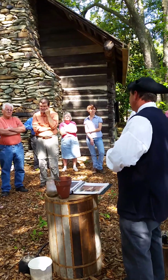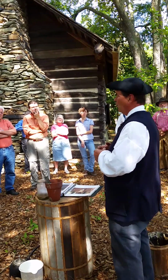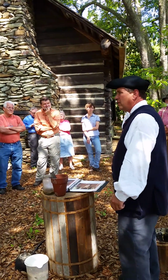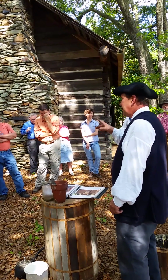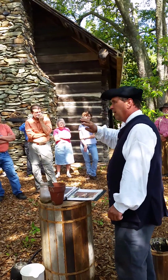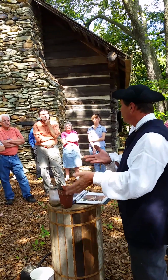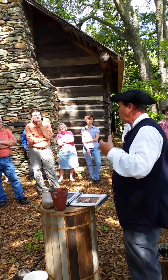the resin stops running. Turpentining was a summer project. When you're sweating, the resin's running. If it's not hot and humid, it'll run maybe a drop or two in your can, and it just quits. If the weather cools off that evening, it stops running. Just like if you lay a piece of lumber out in the sun and go pick it up, you get resin on your hand, because the heat draws it out.